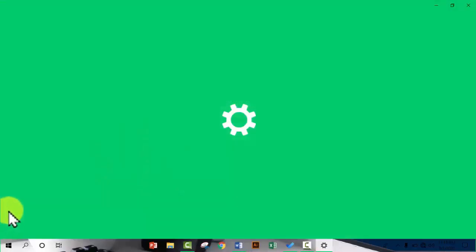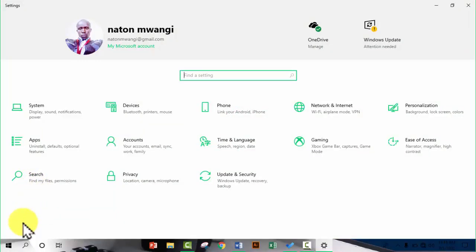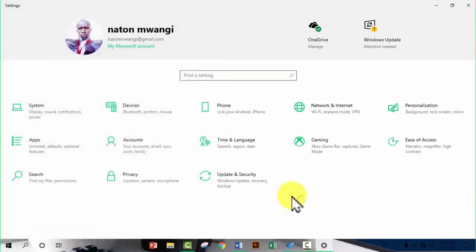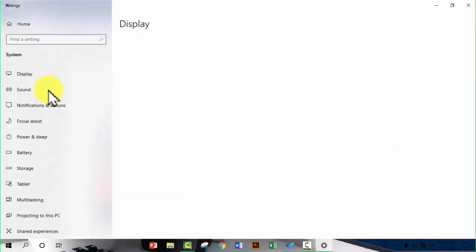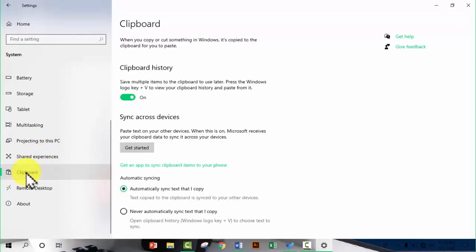So what you want to do is to go to the settings, and we have said you can navigate to the start button and locate the settings gear. So from here you'll find the system group. Just click that, and on the left pane here you'd want to go to the clipboard. So click that, and what you want to do is to turn this clipboard history on.